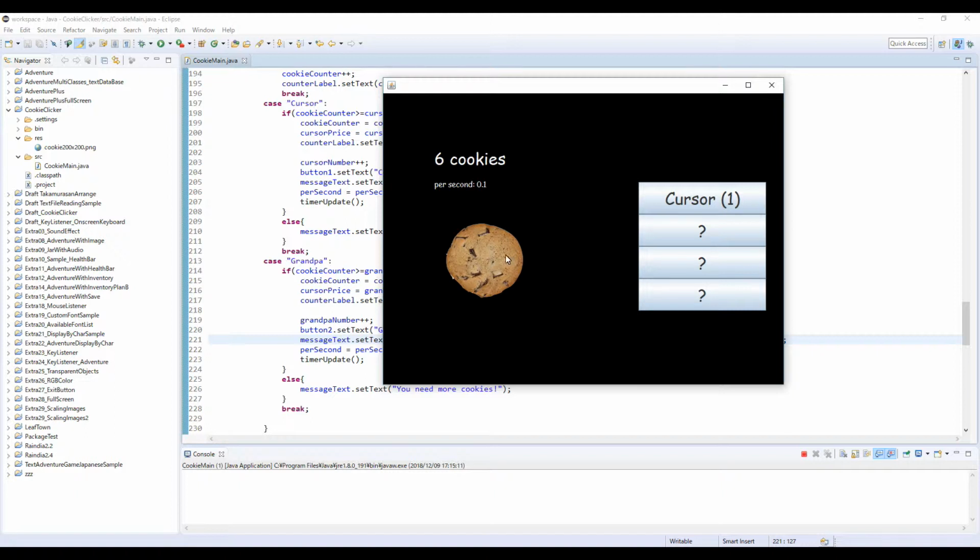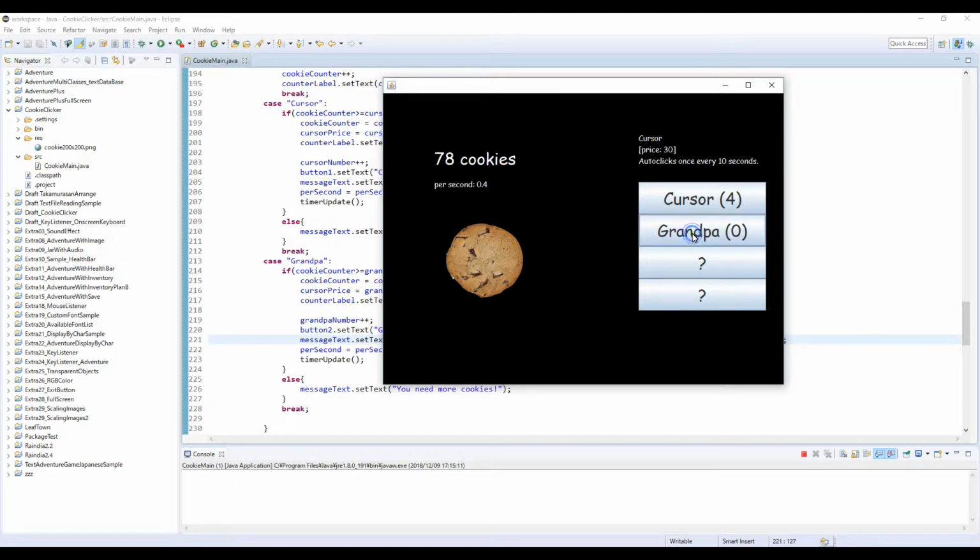So let's increase some cookies and get 100 cookies. All right, let's see. So we just unlocked another item, grandpa.